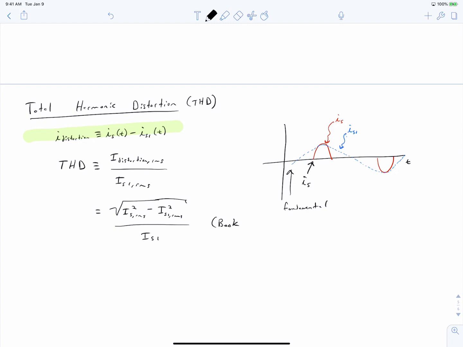THD is important from a design perspective. There are various regulation standards that limit how much total harmonic distortion is allowed. A commonly referenced standard is IEEE 519. This standard discusses limits on the harmonic distortion based on the stiffness of your power grid. So the idea here is that total harmonic distortion is something that the utility hates. It makes their job of regulating the voltage very difficult. So these standards provide limits on how much harmonic current content you are allowed to have for a specific power grid. And you can read more about this in your textbook.